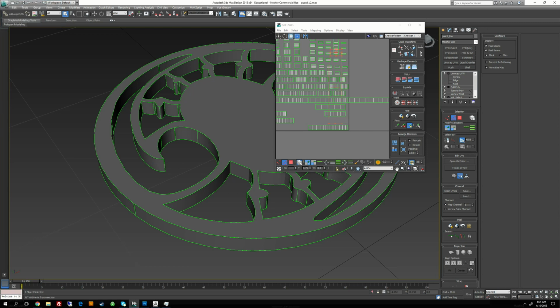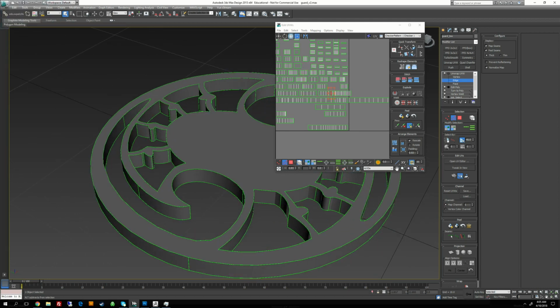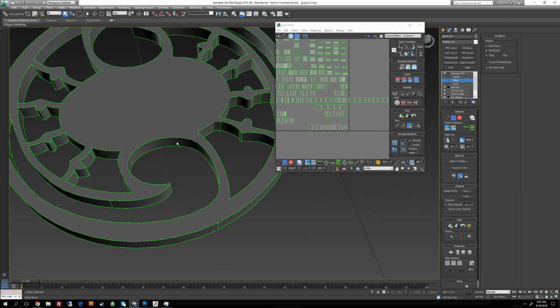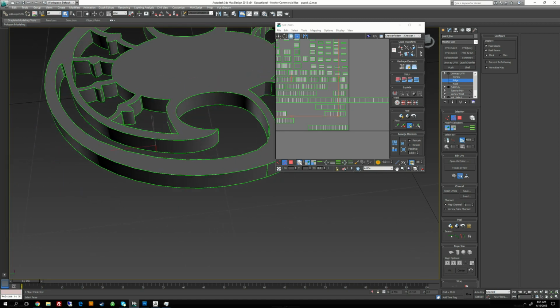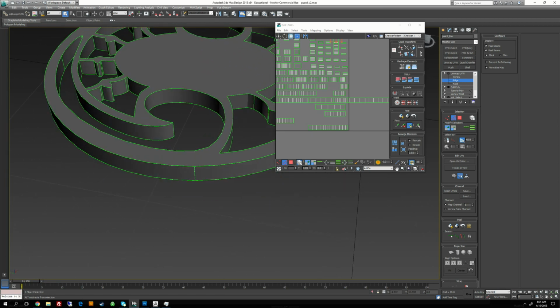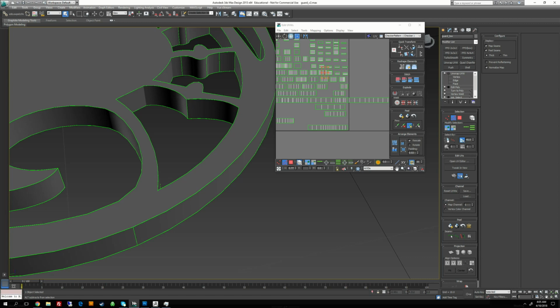I'm going to go ahead and weld this piece, this piece, this piece. And we're just trying to think about, you know, try to keep these pieces about medium size. We don't want any really long pieces, otherwise it's going to be very tough to fit that into our UV space. So this piece right here could definitely be welded. This one here as well.